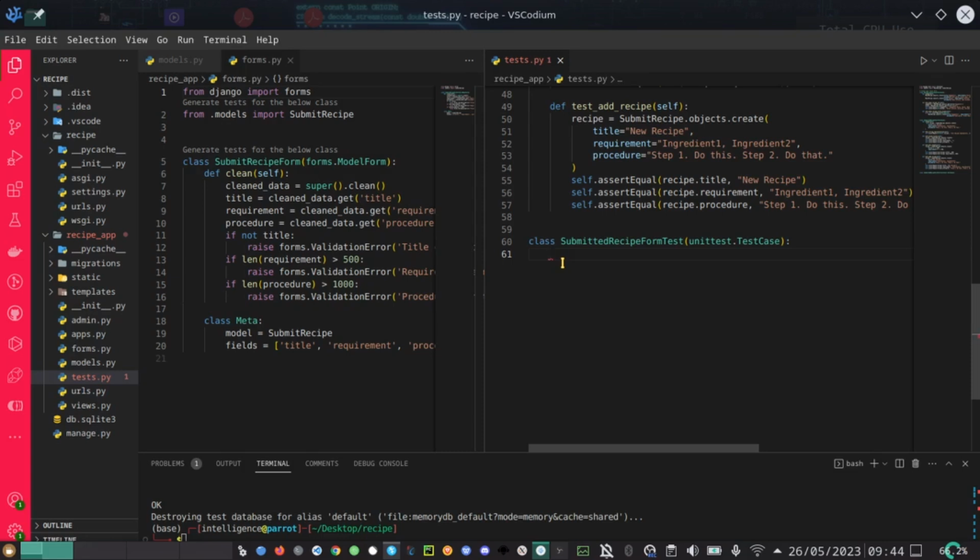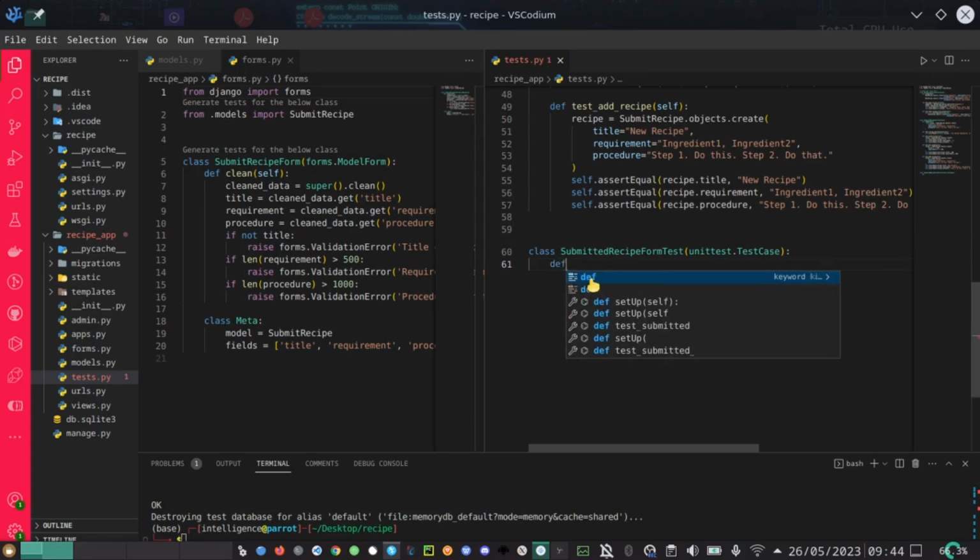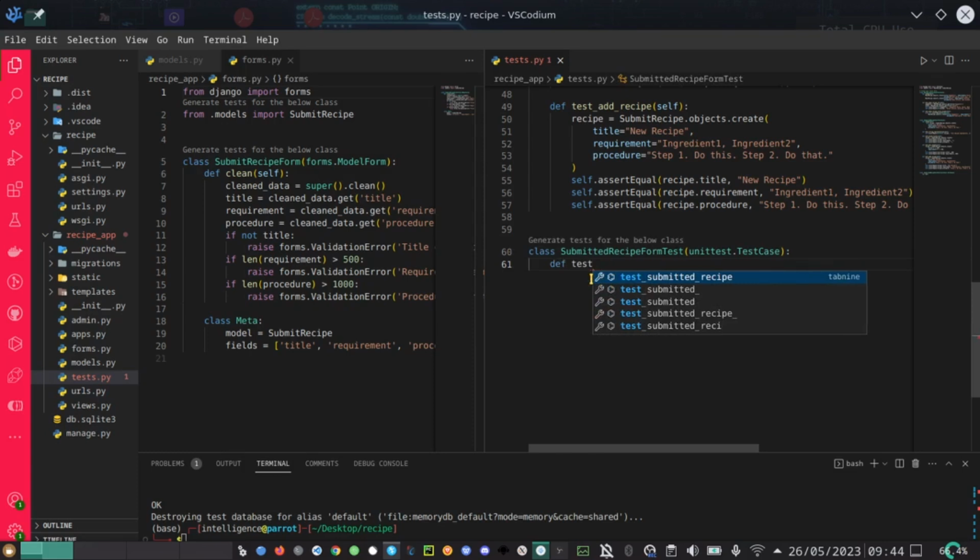And for example, now we are going to define a function, and this function is going to be testing the valid data within the form submission. So you want to test the validity of the data that is being submitted by the users within your form.